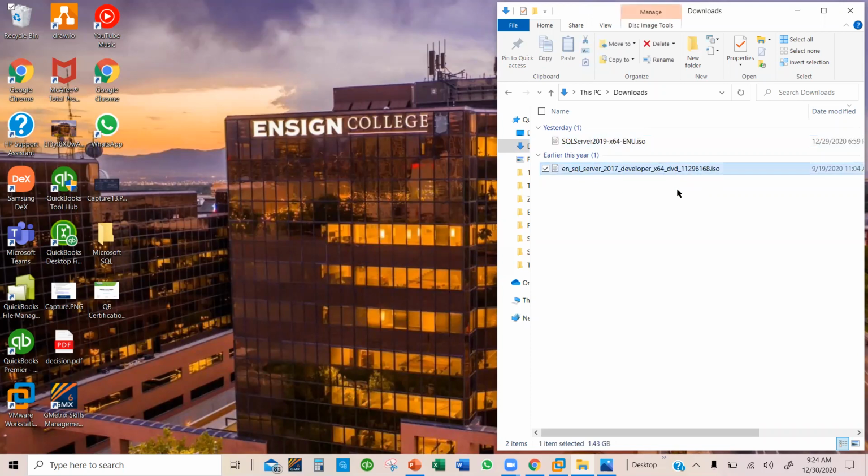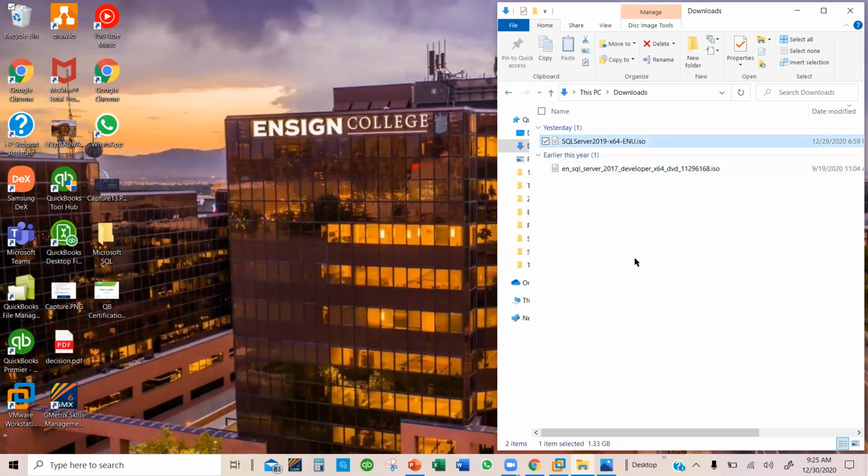So this one is from my organization, but I'm going to use the one that I downloaded yesterday in my previous video. And to get started, you need to create a virtual drive on your machine. You can go through this same process if you are installing it on your virtual machine.